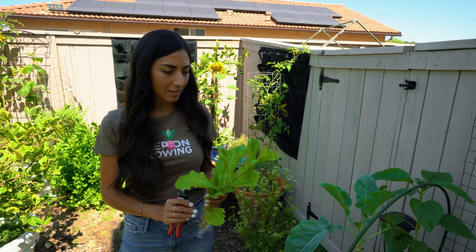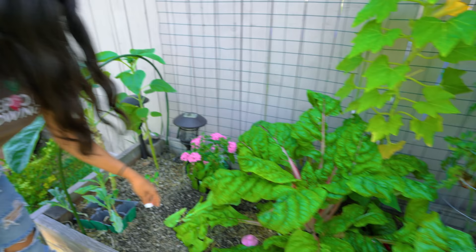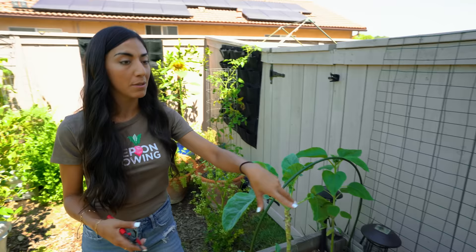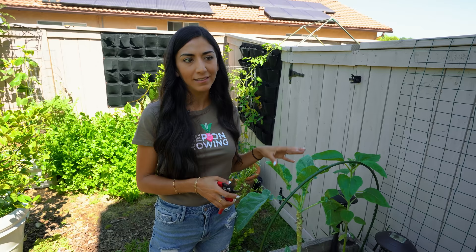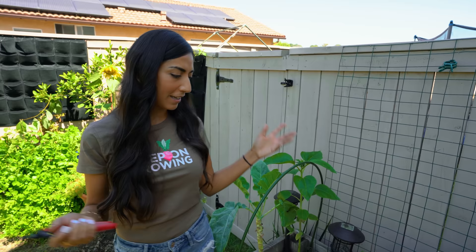No matter what, you can't stop pruning stuff. This is already going to bolt, so I don't want it to go to flower — I'm just going to chop and drop. This bed over here — it looks like you've got some chard. It's more of a fall-ish look to me. I actually pulled some squash from here and I was going to pull all of this with the tomatoes and make it my fall bed, add some tatsoi, some chichimisai, some brassicas. But we're in zone 10A in San Diego and it's going to be very hot, so everything is going to bolt. I'm going to do a second round of summer crops.